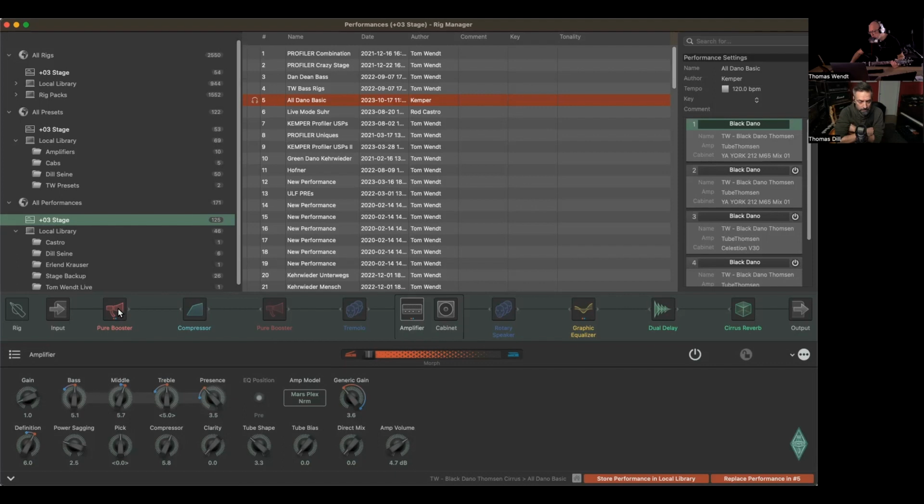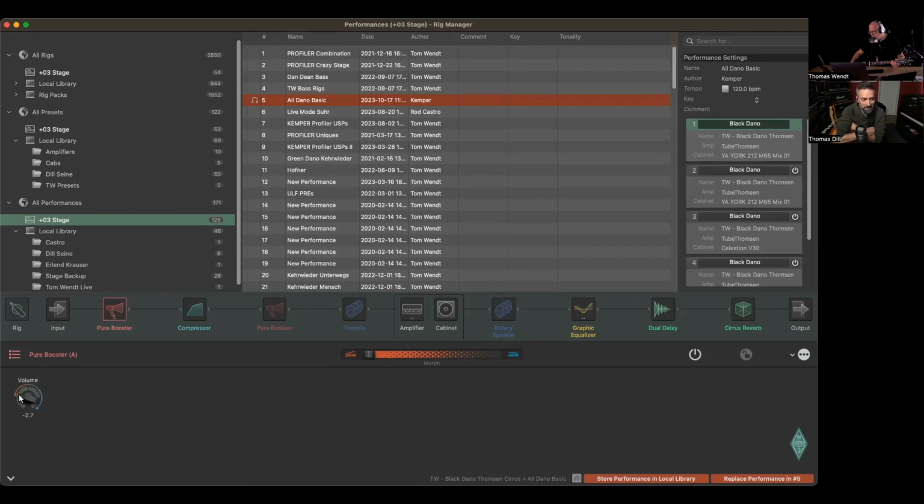What I have here, which is a special thing, I have a pure booster, which you can see says minus 2.7 for this guitar. And I have this compressor in here, which is, well, some squash. The rest is pretty decent. With a little bit of a volume push to the amp. That's what the compressor does. If I take it away. Here's another pure booster. Here's a tremolo for that. And we've seen the amp.